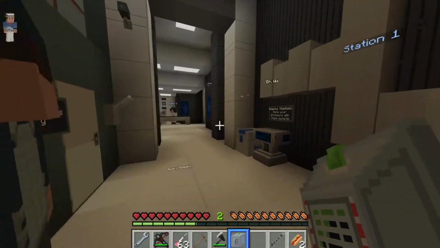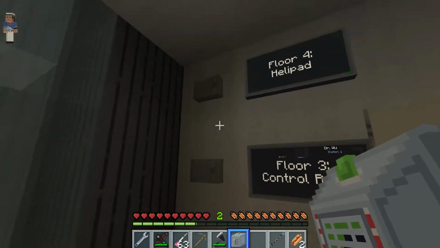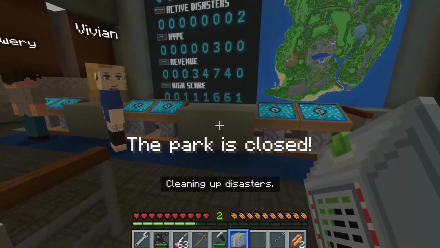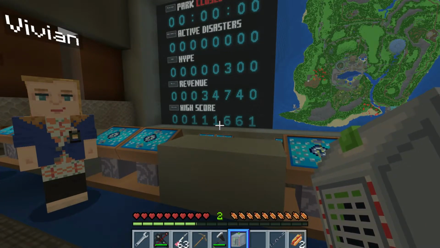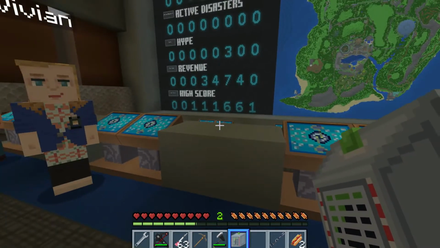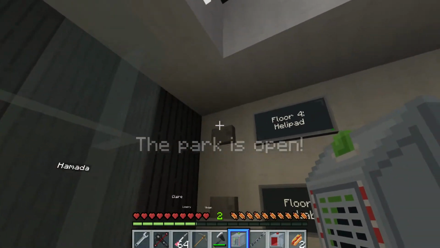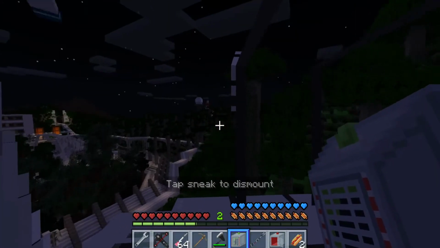Alright, and let's go to our control room. Turn off the park because I don't want to deal with disasters right now. Okay, turn off the park. Vivian with her weird smile. Alright, waiting for the cleanup. And open the park. And then helipad. Mr. Mazzarani. And let's go.